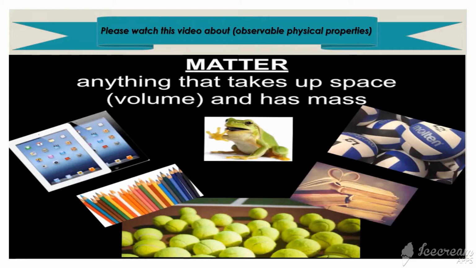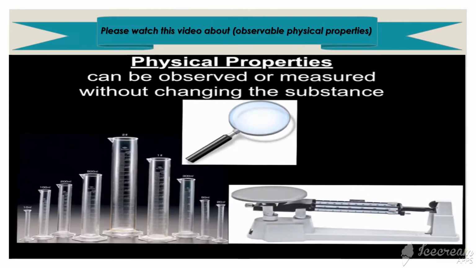So matter is anything that takes up space, which is also known as volume, and has mass. So your iPads are made of matter because they take up space and they have mass. Frogs, volleyballs, colored pencils, books, and tennis balls all take up space, meaning they have volume, and have mass.